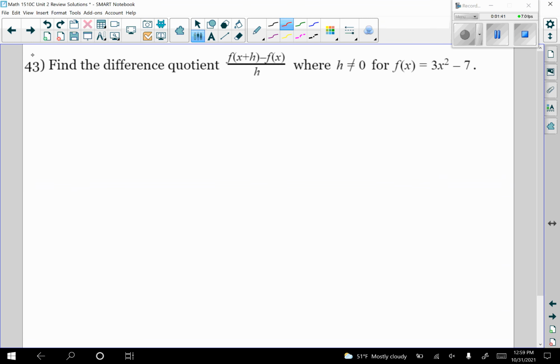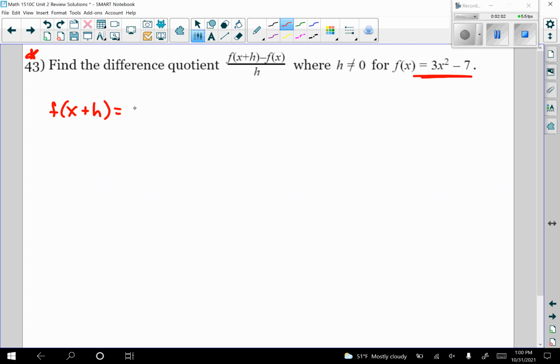Okay, I really like a question like this, so please make sure you practice plenty of these. Remember, these are just the problems from the ALEKS Unit 2 final exam review. So if you do this problem, you can enter in the answer, click on more examples, and it'll give you some more practice. So here, we just want to first figure out what is f of x plus h.